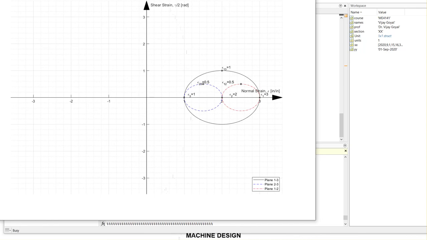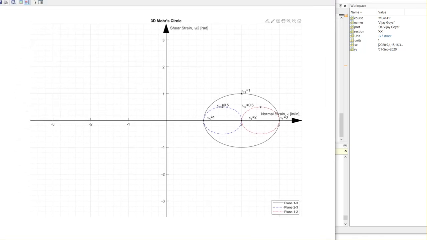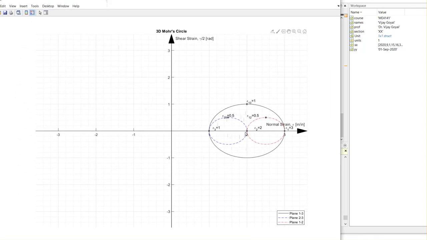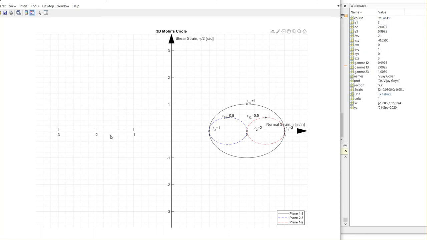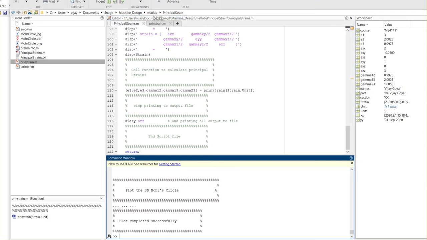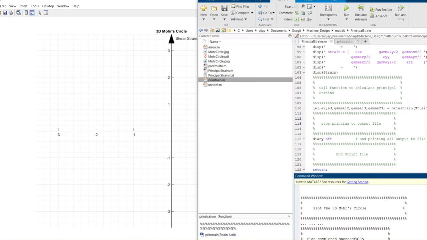your problem basically tells you this is in radians and gives you the Mohr circle. As you can see, this is what you get for the Mohr circle. I just enter arbitrary values here, which obviously do not make any sense. One of the values had to be on this side. This is just to show you how it works, to give you an idea. And so this is also available on the principal strains and is on your website.